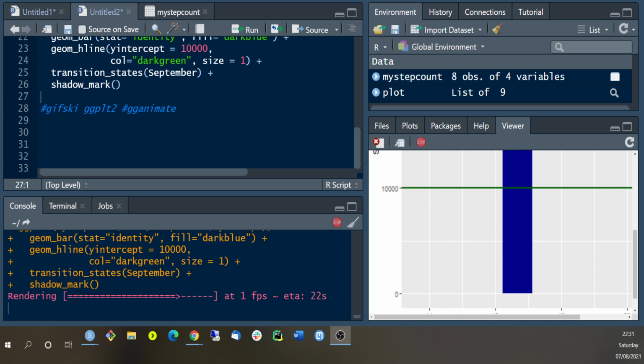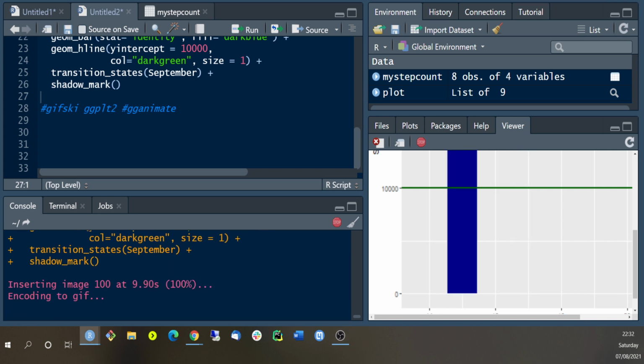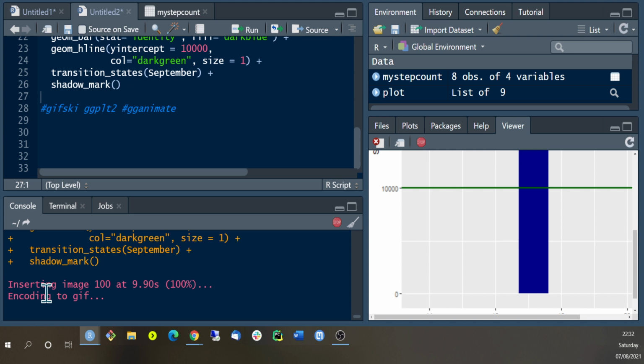Maybe I should pause it. No, it's already there. So now it's rendering. It will just be a matter of a few seconds. Let's wait a bit. Now it's there. So it's keeping the shadow marks.